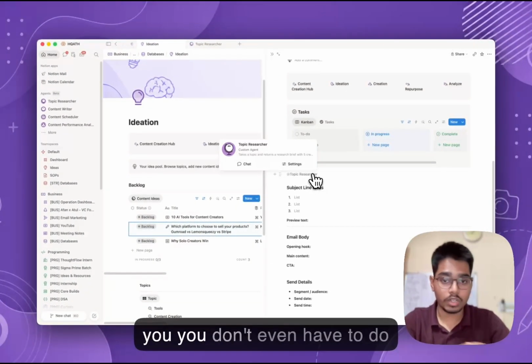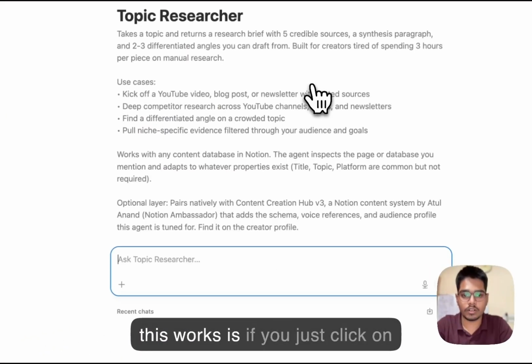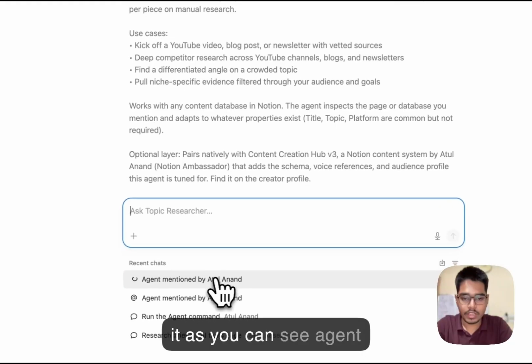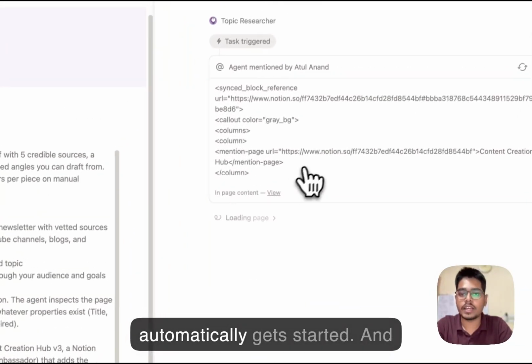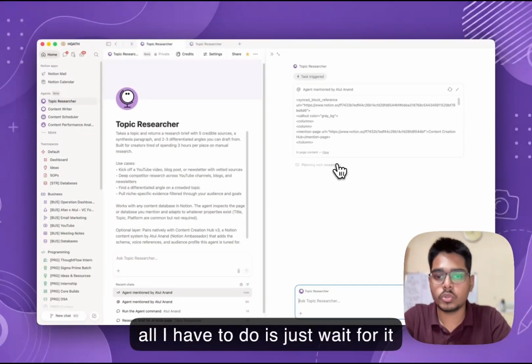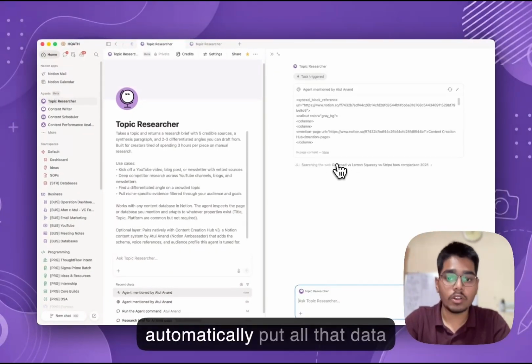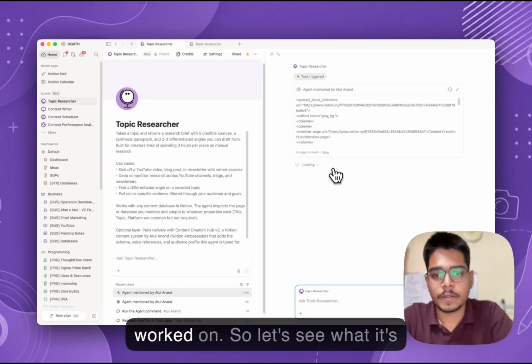Just to show you, you don't even have to do this, but just to show you how this works, if you just click on it, as you can see, agent mentioned by Atul Anand, and this automatically gets started. And all I have to do is just wait for it to do its research, and it will automatically put all that data onto that particular page that we worked on.